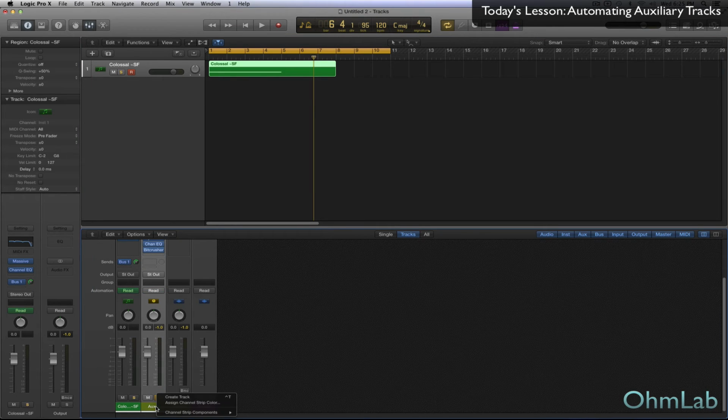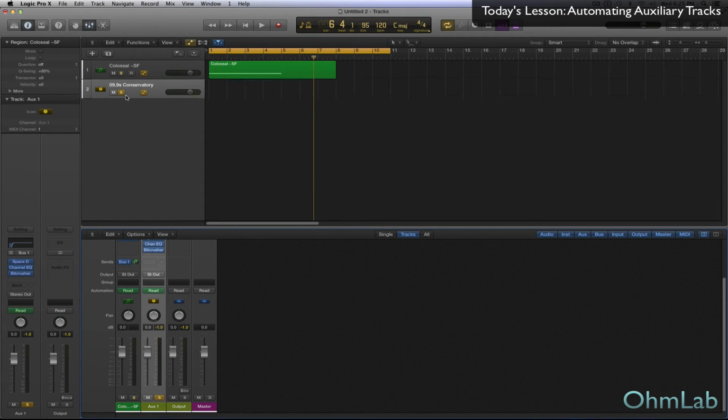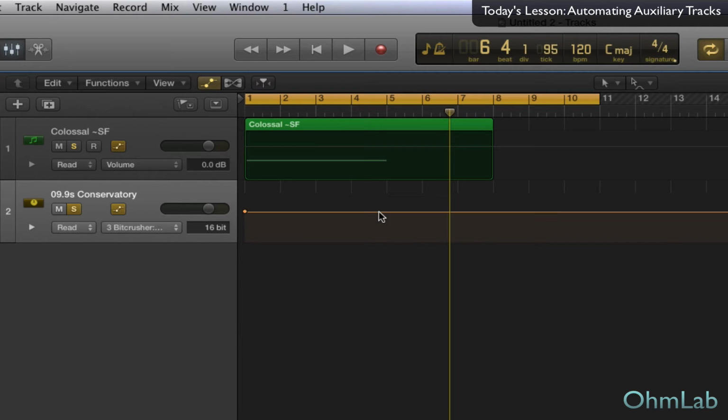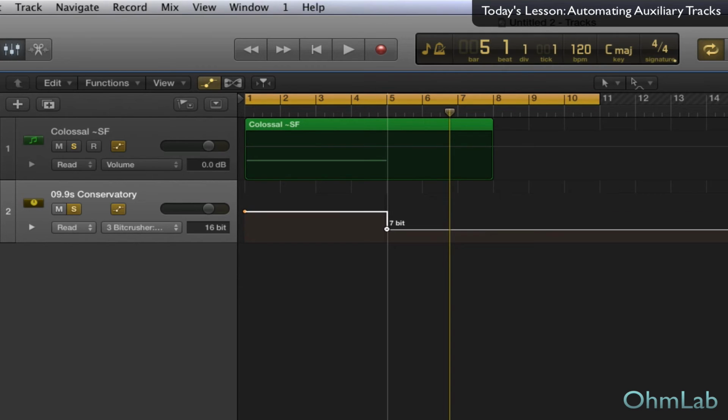Okay, but for this example, we are going to keep it up there, and we'll go ahead and disclose our automation features again, and go into our Bitcrusher here, and there are going to be two things that we want to automate, remember. One of them is the resolution. We wanted to make a change. Okay, and we're starting at 16-bit, and we're going to change... I guess I really don't need a second one here. Probably right around the end of the actual MIDI note, which you can see here goes through four full bars. So somewhere around here, we're going to drop this. And let's drop it significantly, but not so it's completely destructive of the sound.